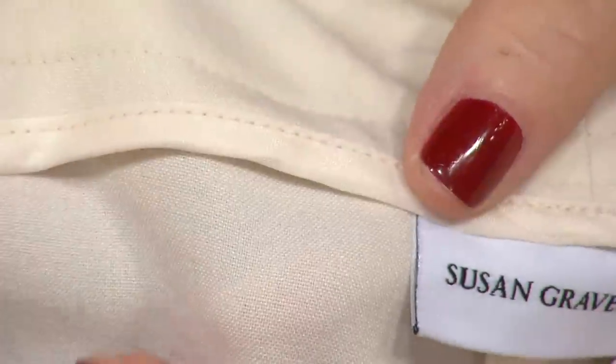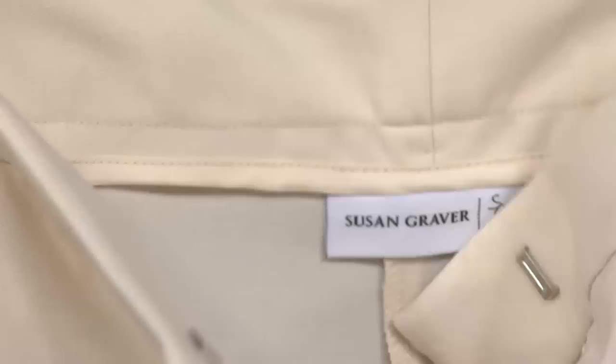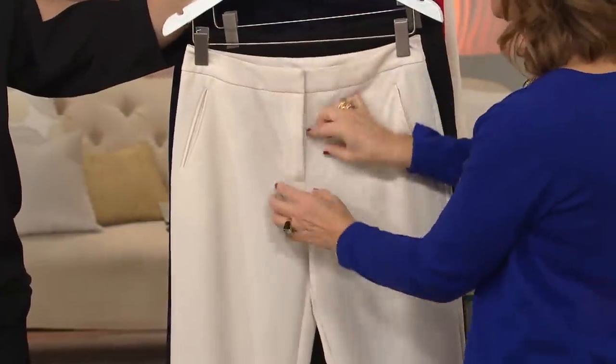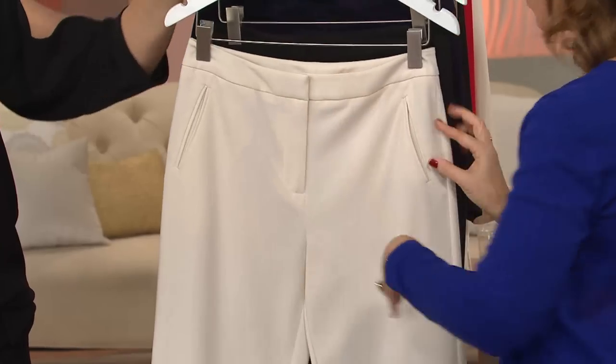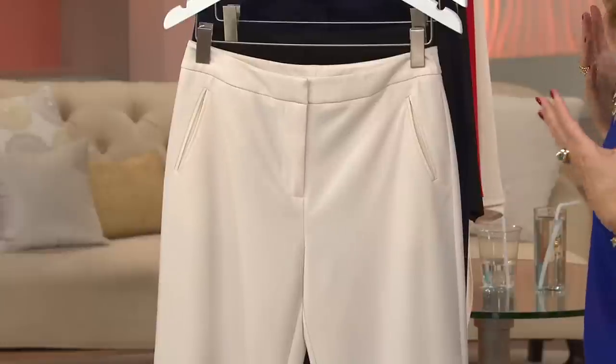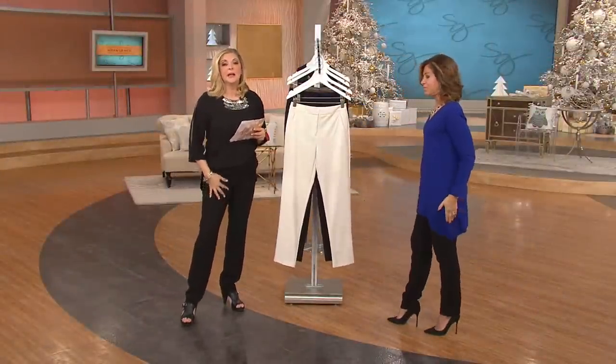So this is that same pant that you would spend literally 3 and 4 times the price for. You go into Theory and you go into the Vince department and you see these beautiful gabardine trousers and they are 3 and 4 times the price. And people are willing to spend that kind of money because of the fit. And also because they're timeless. These are year-round pants.